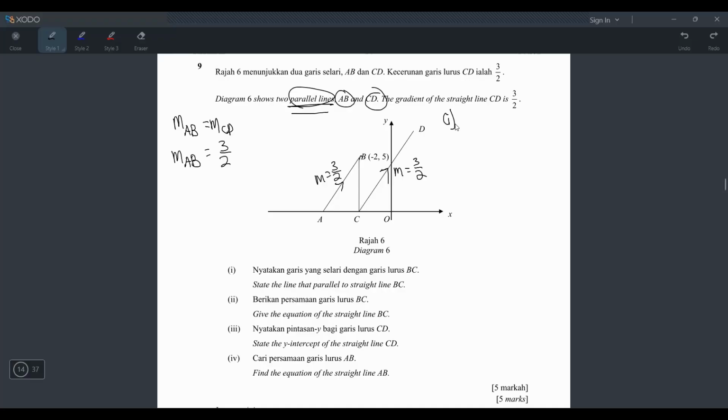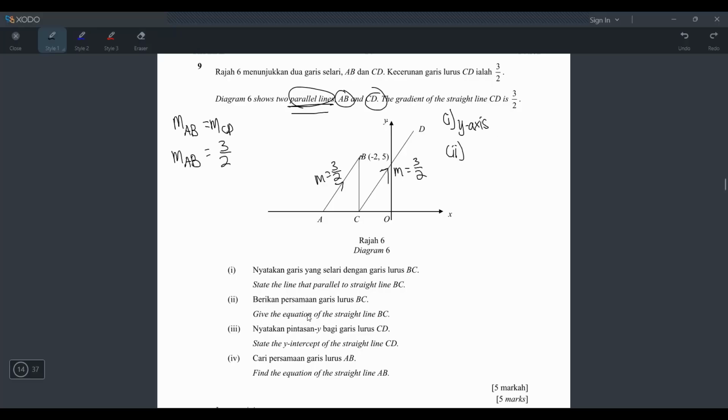Okay, the y-axis. Or you can write OY also. But don't write OY, because I thought this one is a point, so I think you can just write y-axis. Or you can write x equals 0 also, because this is the equation. x equals 0 is the equation for the y-axis. Okay, but both are correct.